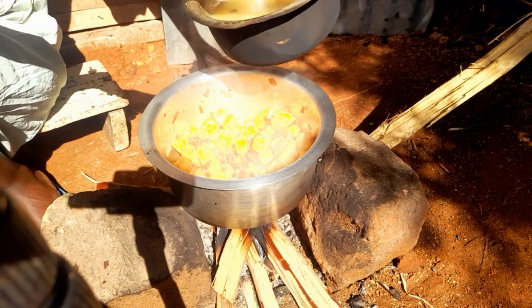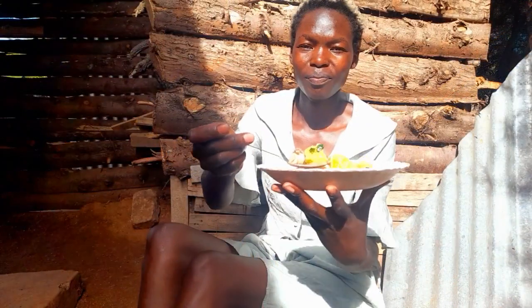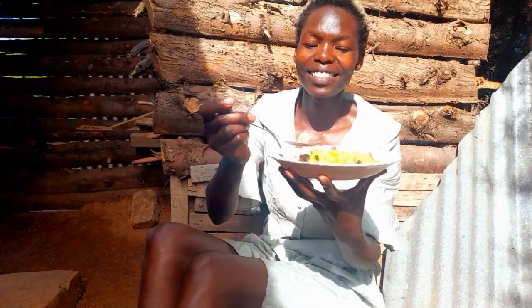Just going to pour the soup that I boiled the chives with. It's still so hot.